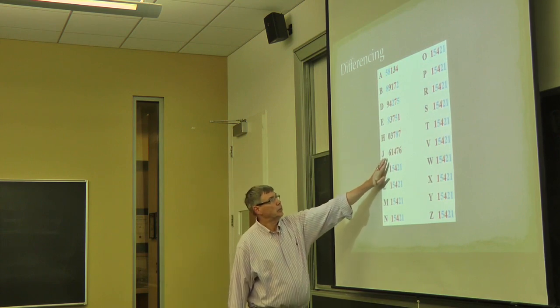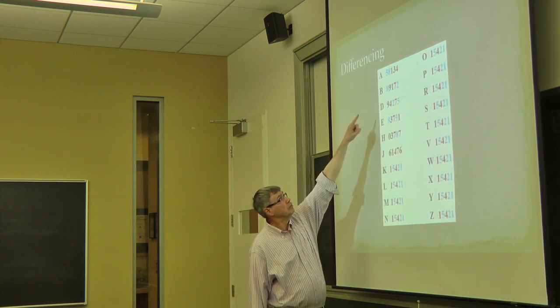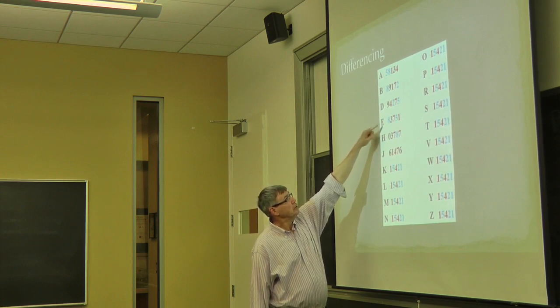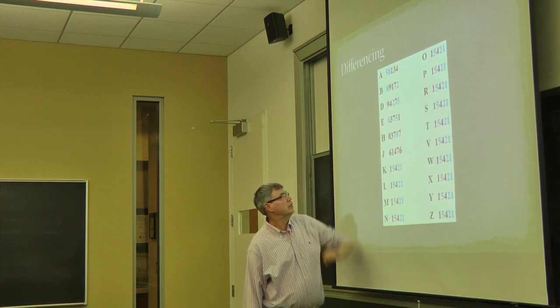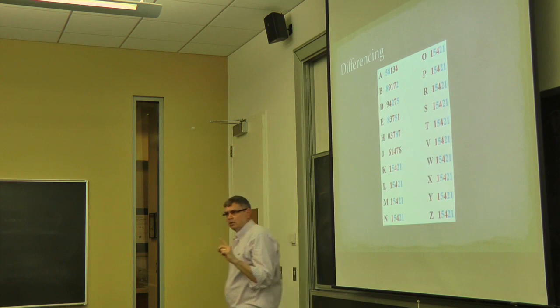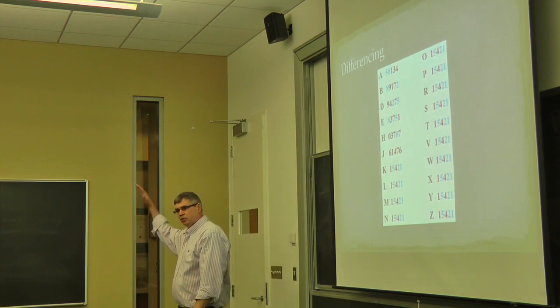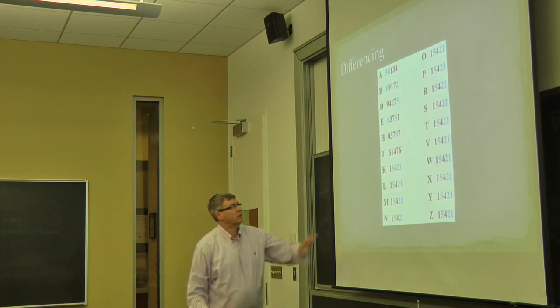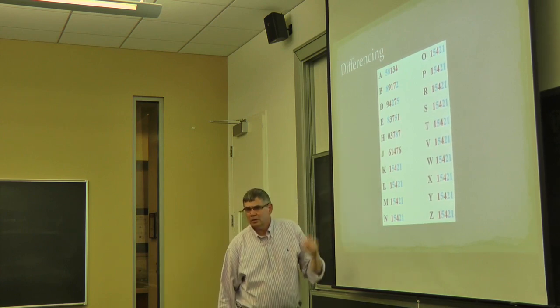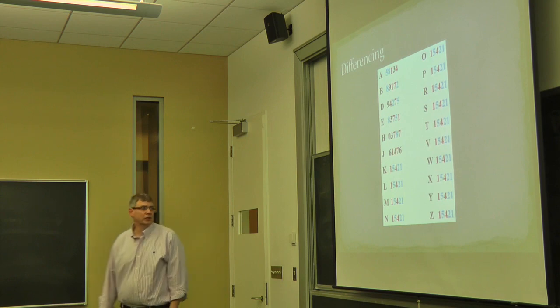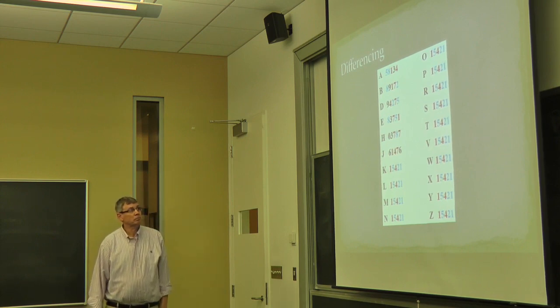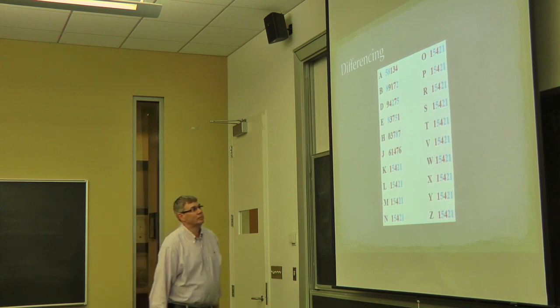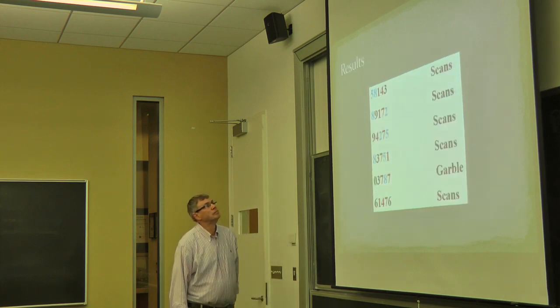Rotate that back, add B back in. And again, now I'm going to look at whether these guys scan or not. The first one scans, the second one scans, D scans, E scans, H does not, and this guy does scan. So I've got one that's potentially a garble. That's not too bad. And if you think about our initial situation, that first column also had a garble down in spot five. So the fact that the group just before this is also garbled, I'm probably going to guess that this is correct. And what should the additive be? 95681. Yeah, 95681.